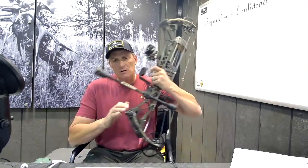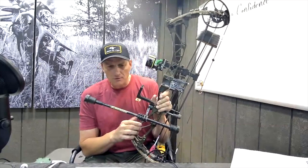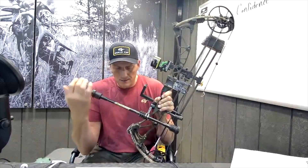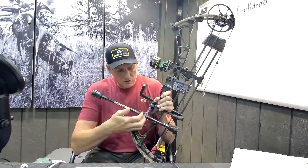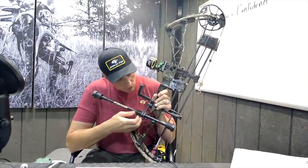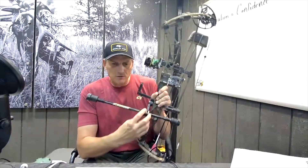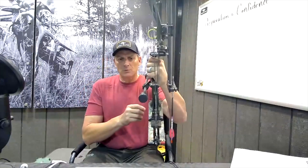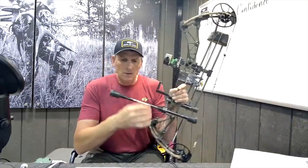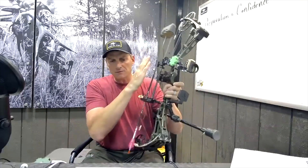This is something that Beastinger came out with a few years ago called the Counterslide. The Counterslide basically takes a long bar system — like this 15-inch bar — and instead of a two-bar system like a lot of guys like, it allows you to turn it into a more compact system. This bar sits off the side of your bow, so instead of coming out of the very front, it comes off the side. That allows us to take a quiver full of arrows and offset the weight of it.